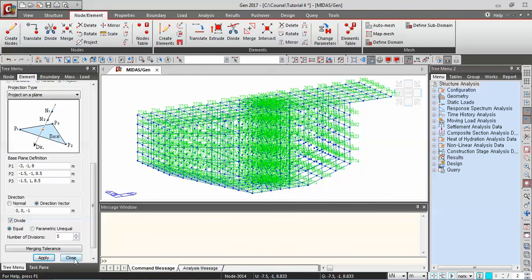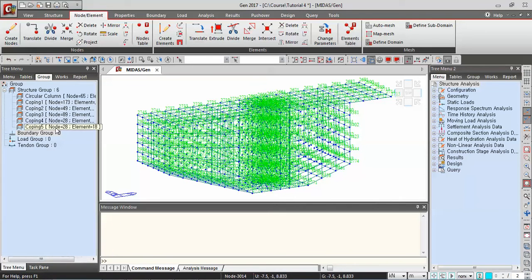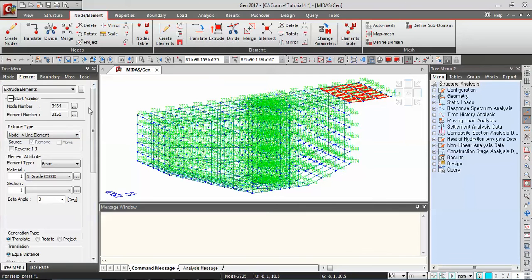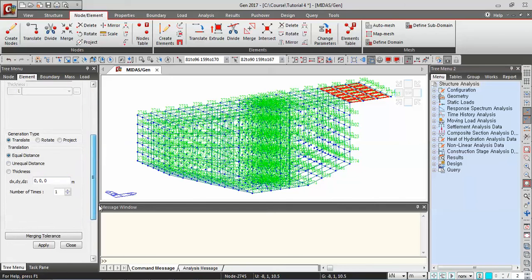Now lastly, we can close this and select coping 5 by double clicking on it. And extrude elements pa rin. Planar to solid element. Remove. Solid. Material 1. Generation type is translate. Equal distance. Distance on the z direction is 0.4 meters.